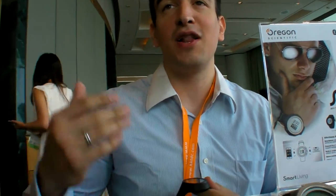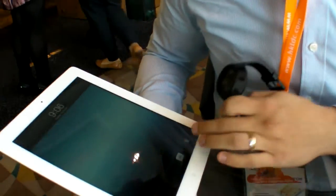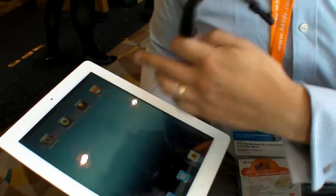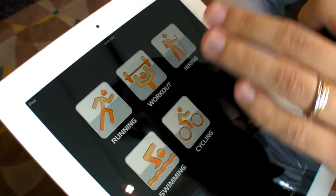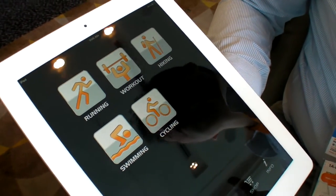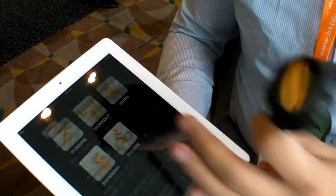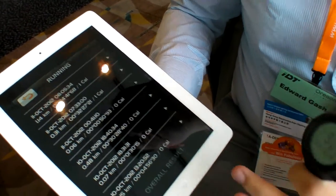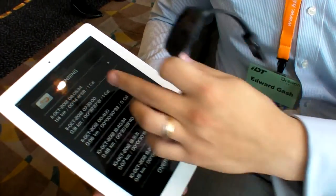So this is Bluetooth low energy. Maybe I can show you a little bit what we developed. With this watch, we've also developed an app along with it. We've got a load of apps that we've developed, and this is the one for the watch. Inside the watch, we've developed a load of programs and software for sports and otherwise. Here we'll put all of our memories onto the iPhone — these are all the records of different activities. You can also check out an overall activity of what you've done weekly, monthly, or annually.